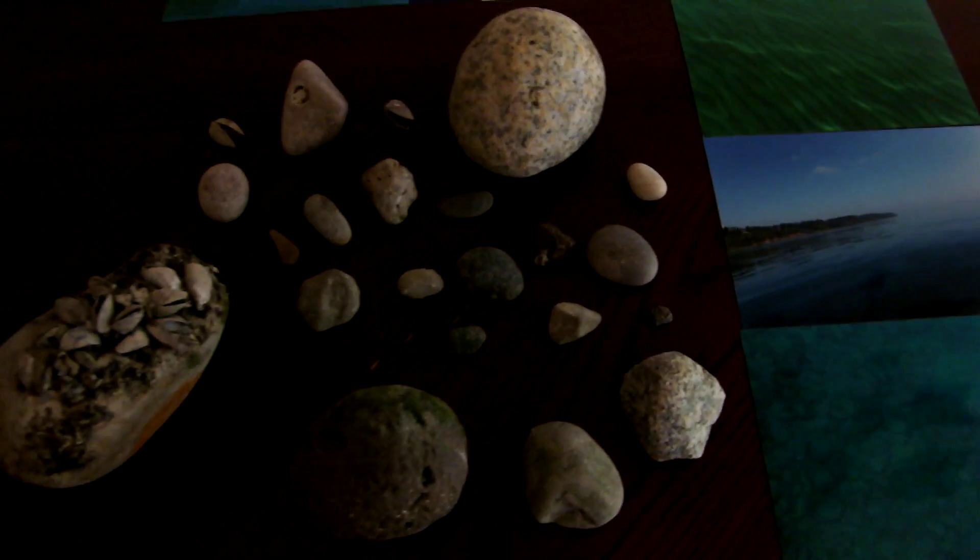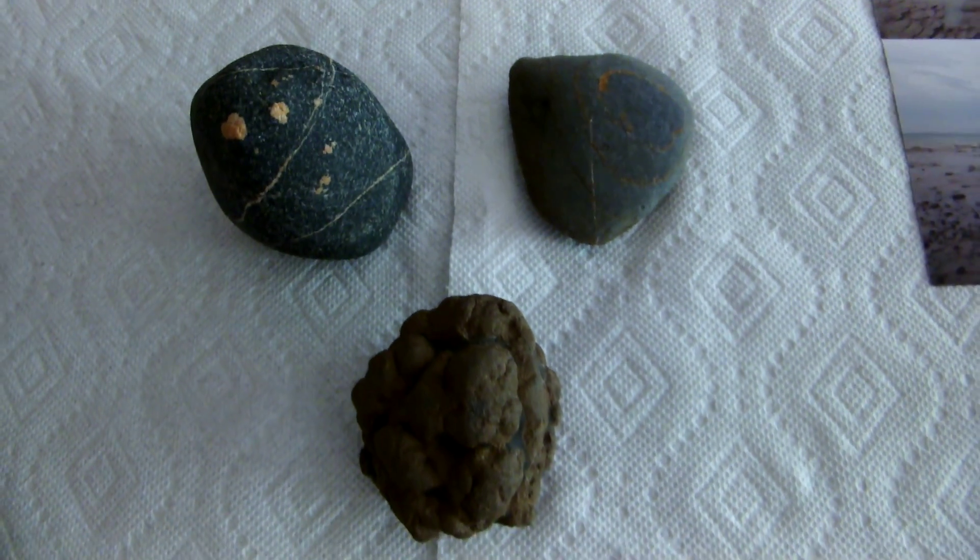Now, I know what you're thinking — these aren't special at all. Well, folks, if you knew like I knew, you would look at this collection and think totally different. You really have to put things into perspective. When you explore an underwater landscape that nobody ever gets to see, it becomes special — because these rocks are from a special place, just as the rocks over here. They come from a land that we never knew, that's always been covered up.